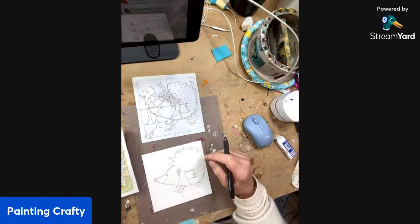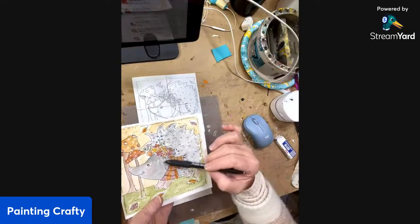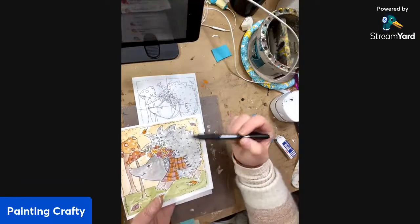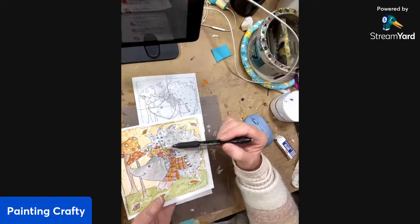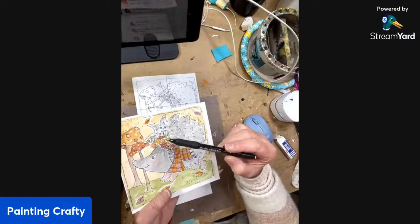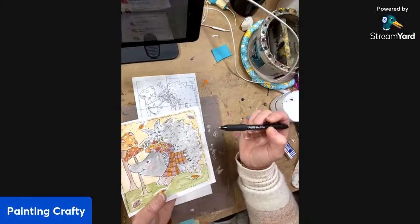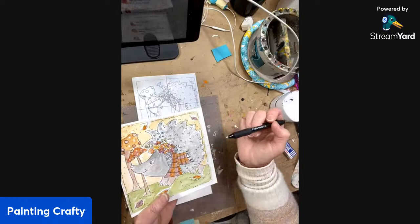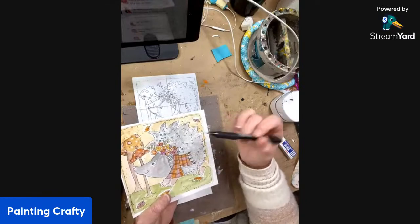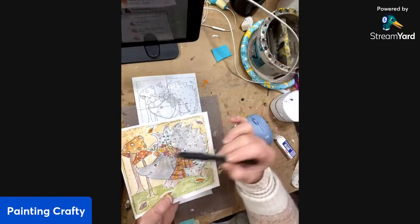Now this guy has a festive little crown of flowers. So we're going to be working on creating this little category of flowers. And if you look here, he's got some berries that are coming up in different areas. Usually 2 or 3 at least of your berries to create your little crown. And he's got some different ones. He's got some flowers that are rounded. He's got some that are a daisy shape. He has one here that is kind of a star shape. And then this is a sideways daisy. So by just kind of creating a different texture around by adding some different shapes of your flowers and your berries. And then of course he's got some leaves in there too.